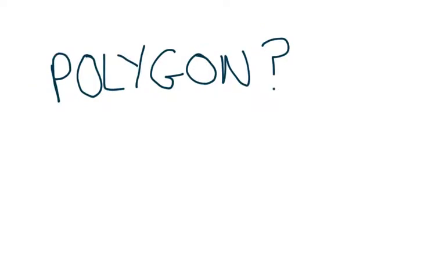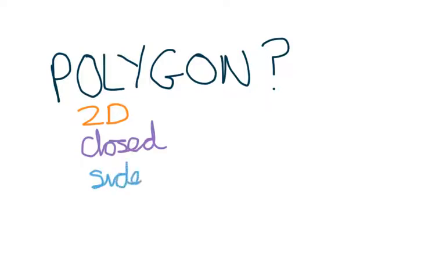Just a quick bit of revision. On Monday I believe, we looked at the word polygon, and I told you all the things that made up a polygon. So just have a think and see if you can remember what a polygon is. A polygon was a two-dimensional shape. It was closed, which meant all the sides met. All sides were straight.